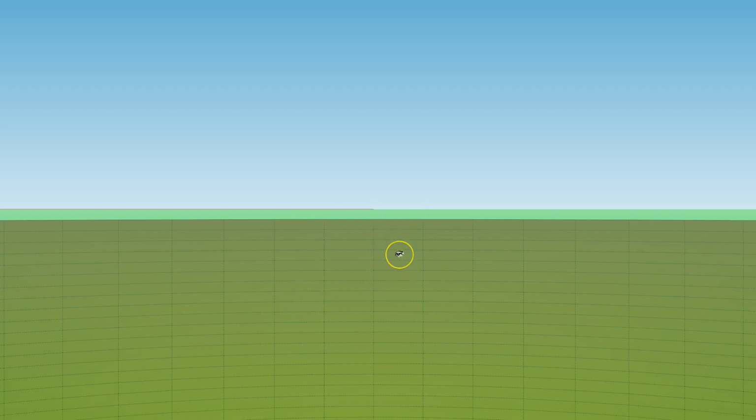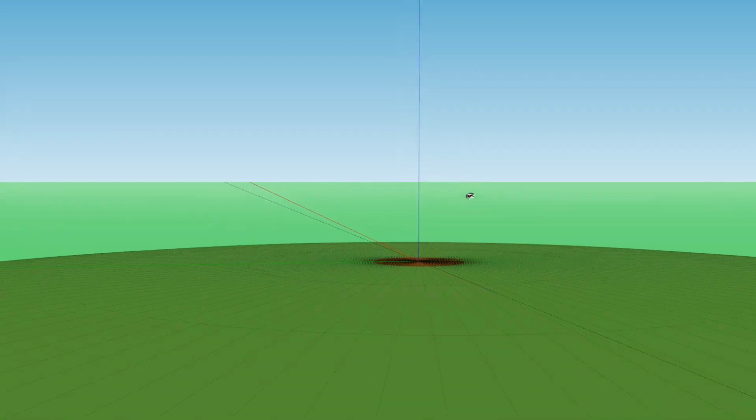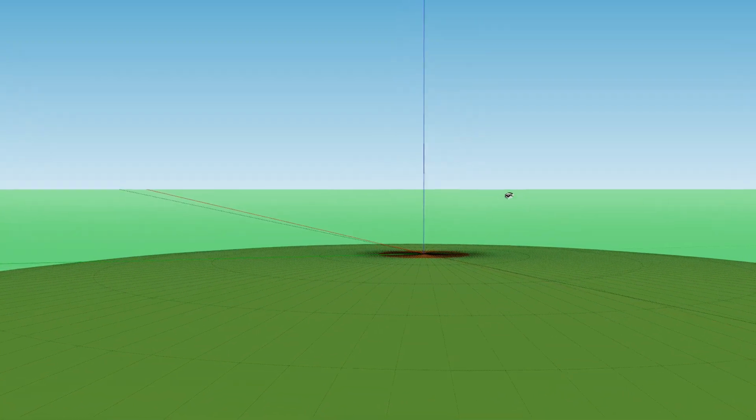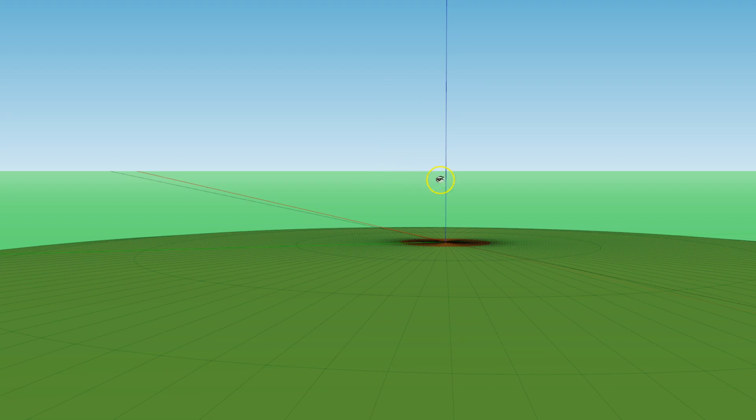so let's zoom out and have a look. Now the computer program, Trimble SketchUp, every time puts the line in the center when you go in view.